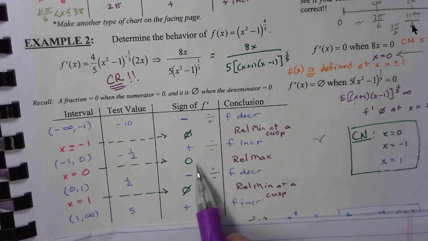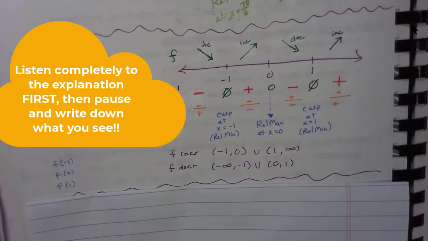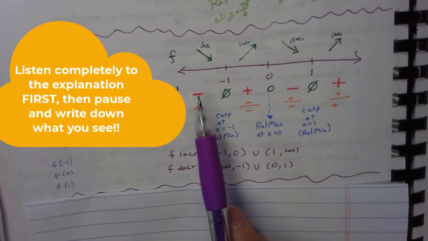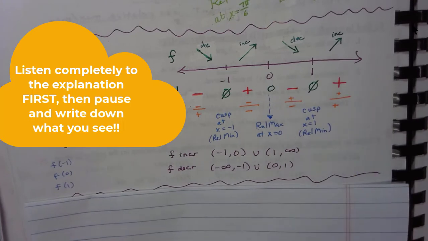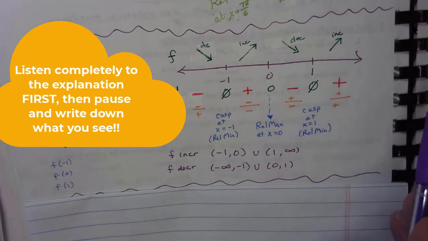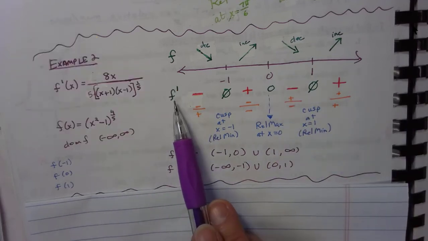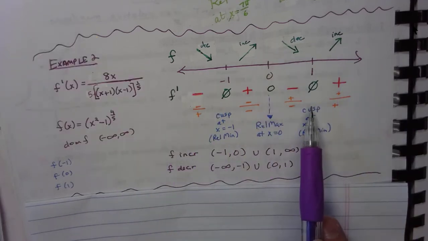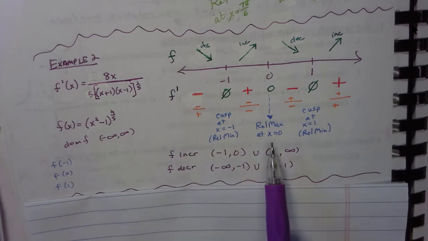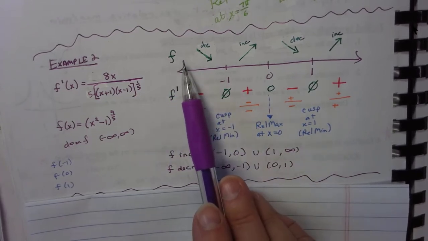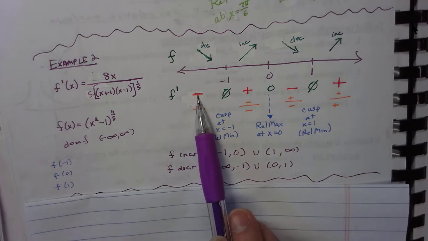We have a relative maximum at x equals 0, and we have a relative minimum again at our cusp, x equals 1. This is the other way to set it up. Notice this time I have arrows on the end of my number line. The last time it was from 0 to 3, so I did not have arrows, but this indicates all of the numbers. Again, you must label this to show what you're finding. F prime, what is f doing? Okay, so f prime was negative in this interval.